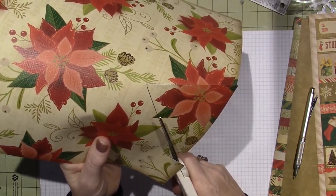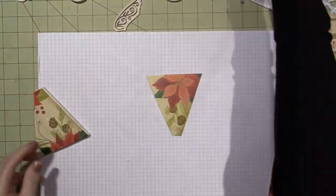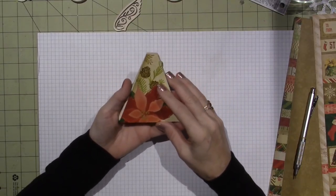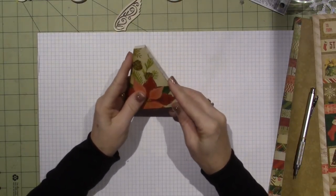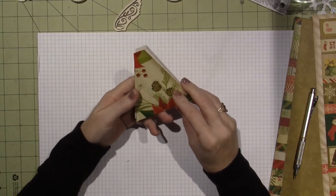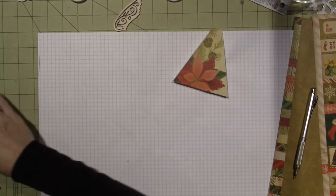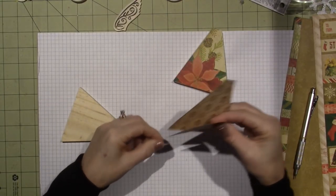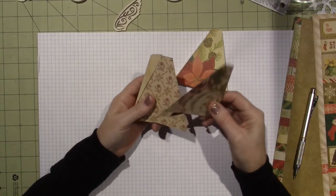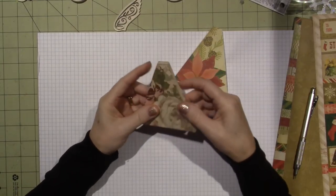Oopsie, something just went flying. All right, so let's see what that one looks like. I actually like that one better. I like the more poinsettia with just the little, yeah, and I'll put this on the back. So that's what they're gonna look like. This one is total vintage, right? And don't worry about your pencil lines or whatever, because once we get it glued on here, I'm going to sand the edges really well so that it's all blended.